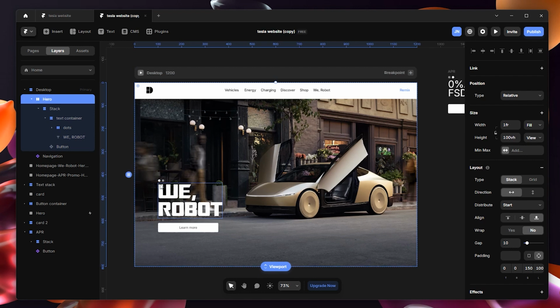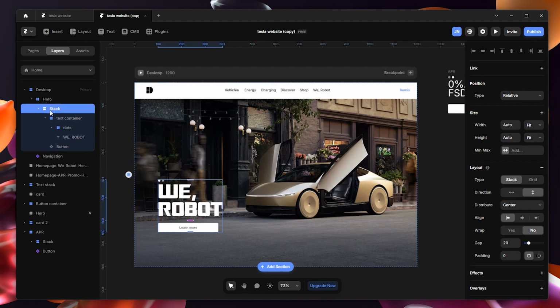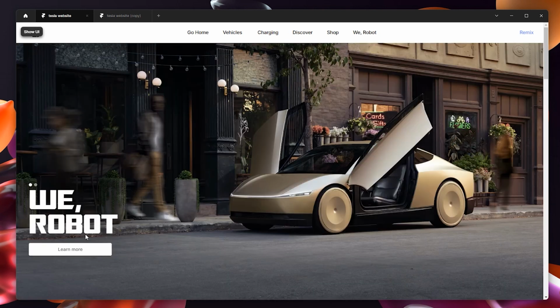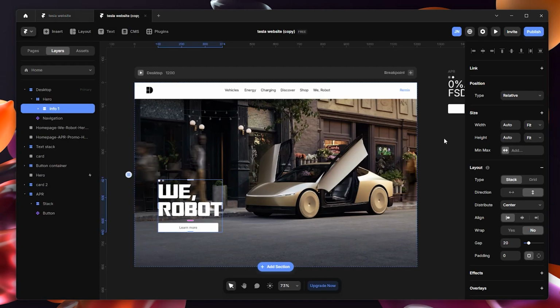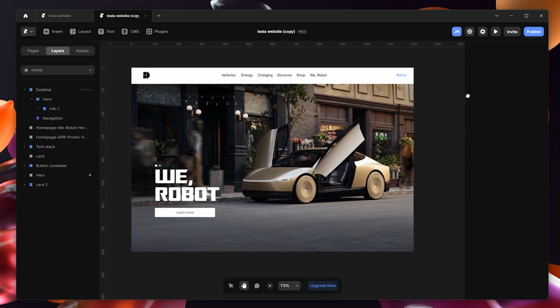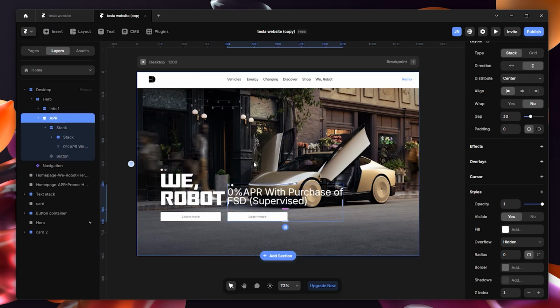So now that we have our text well aligned in the position that we want, we're going to add a different stack inside the hero section, with a different text. So let's name this info 1. This is information 1, and we need to add another piece of information inside it. As you can see on this website, we have it changing from one state to the other. So I'm just going to take this stack that has a bunch of text inside and a button, hit Control C on my keyboard, or I can take Control X, and paste it inside this hero section. So Control V.